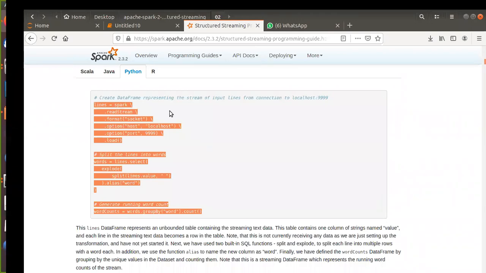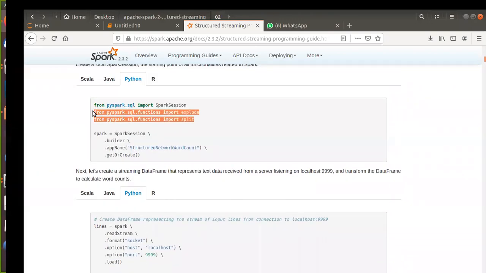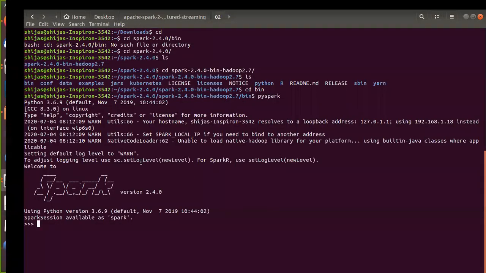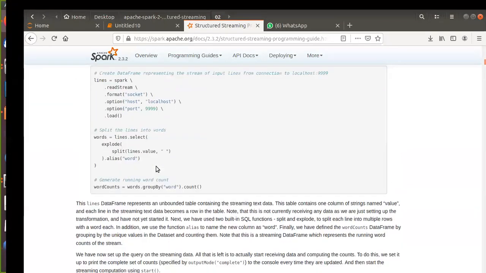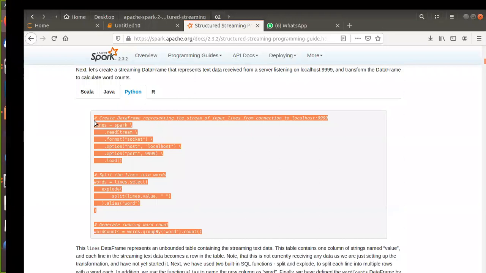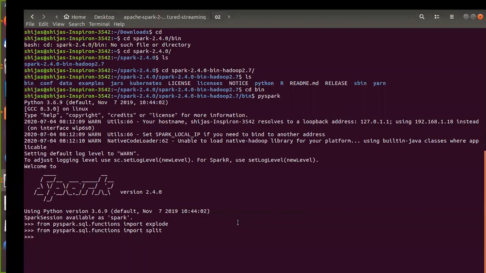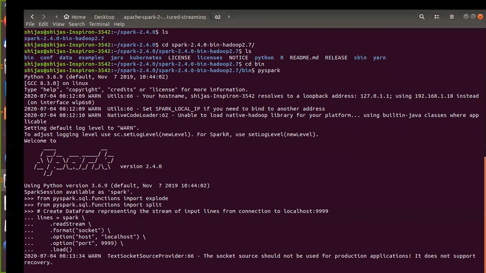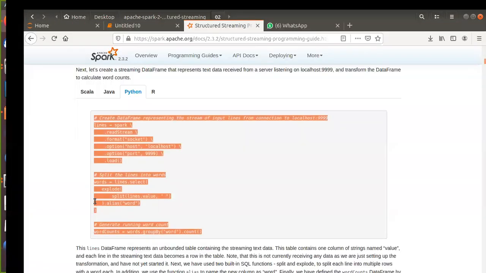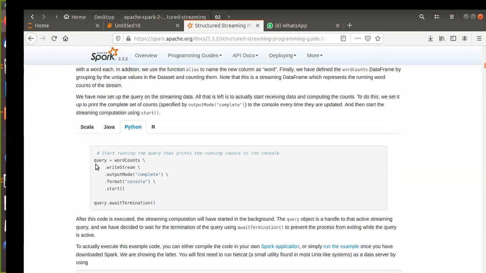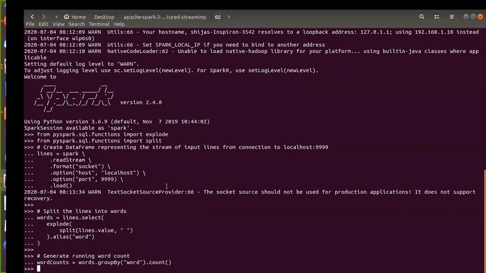Before writing this, you have to import the split and explode functions. Once the data frame is created, the next step is to write this to the console with writeStream. Our Spark streaming application will start.